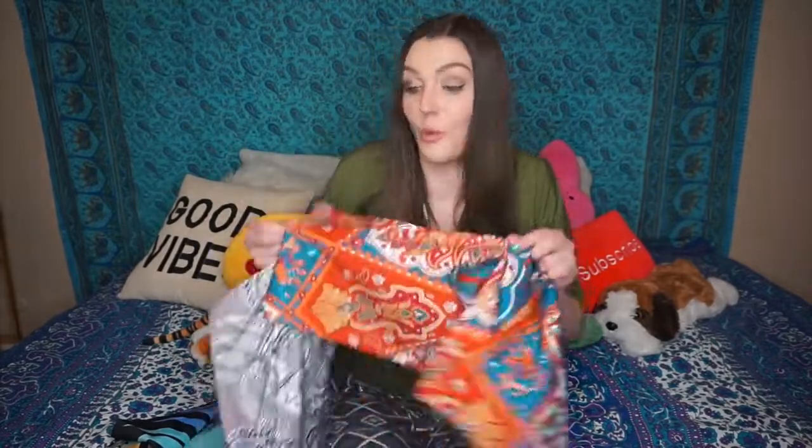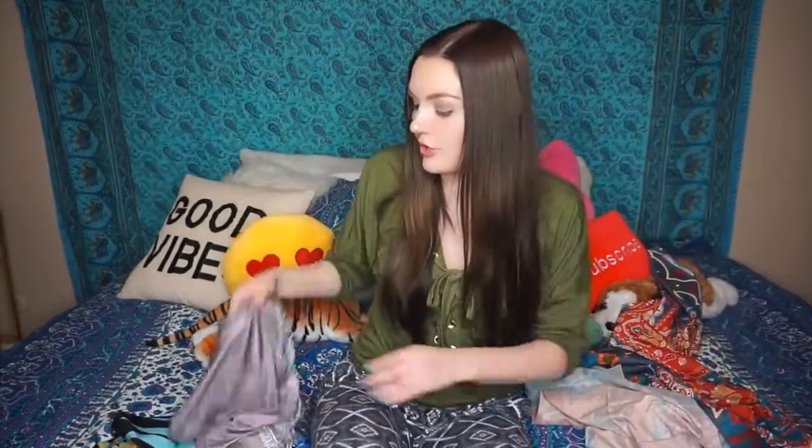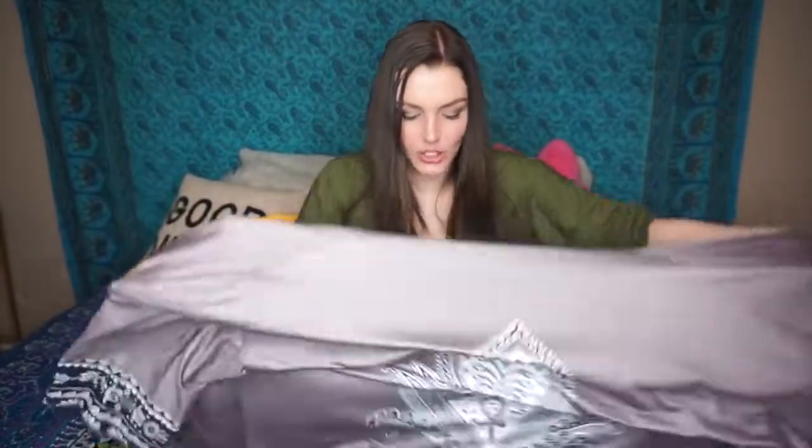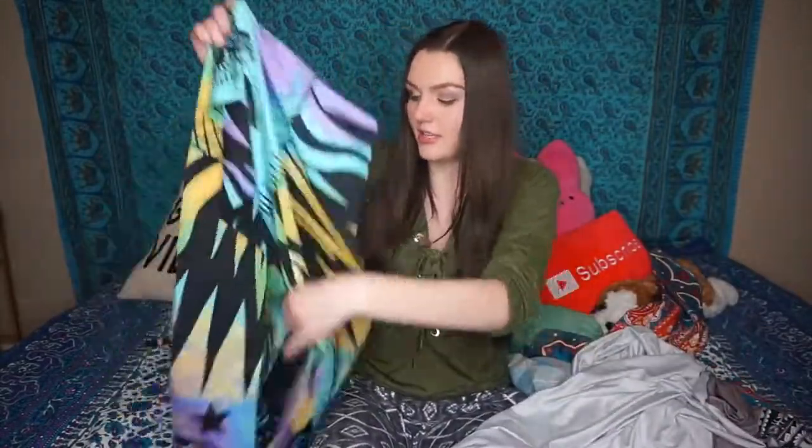I also have tapestries — I honestly don't know how to pronounce it — and I have them all over my house. I actually haven't even opened these yet, so I'm super excited. This one's cute — it's like a sun. Oh, there are elephants on it! You guys know I love elephants — there are elephants on the sides, and I have a painting of an elephant over there. Oh, this next one is super super soft — oh my gosh, this isn't even a tapestry, it's actually a cover-up! You put your arms through here. I like this a lot — you can wear this over your swimsuit.